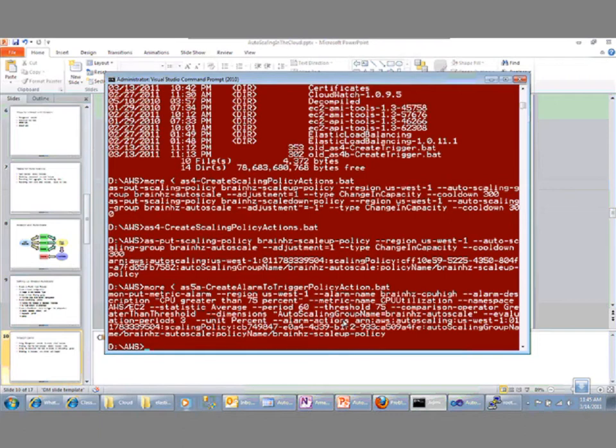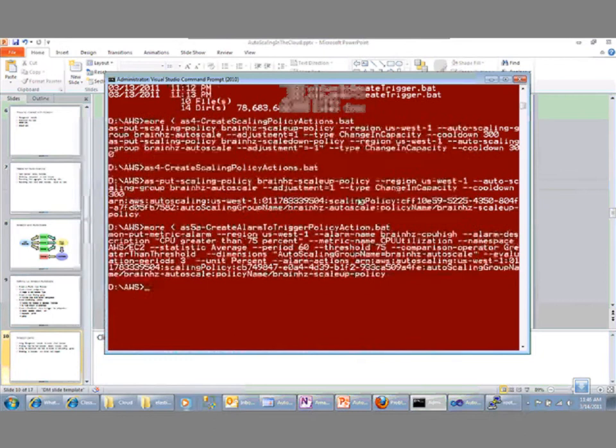Then in the alarm action, this is where I pass that really incredibly long and difficult to get right policy. You can see it starts out the same, and then scaling policy, and then here's where it starts differing. The GUID is different between here and here. But anyway, you'll set up both of those alarms, and at that point you're done. You've basically just done AutoScale in Amazon. As the CPU utilization gets above 75% across the average of your AutoScaling group, it will automatically spin up another instance for you.